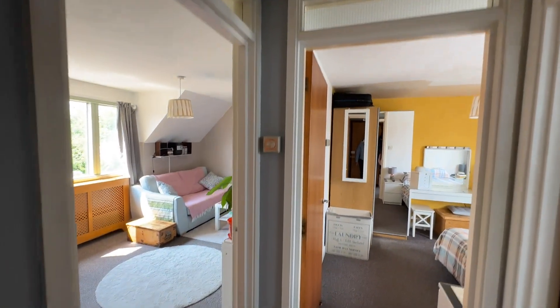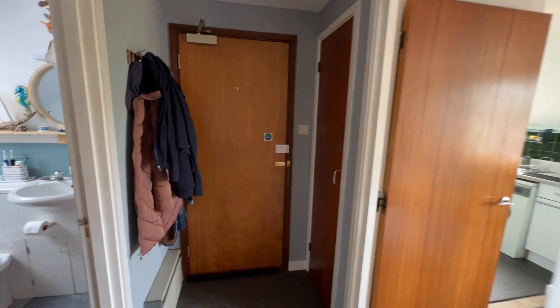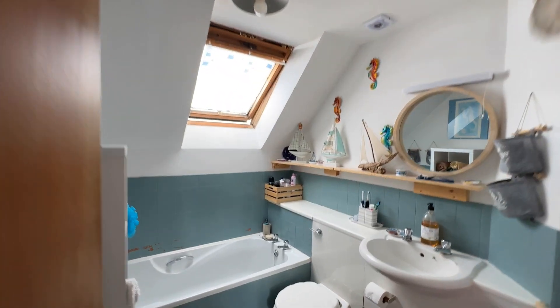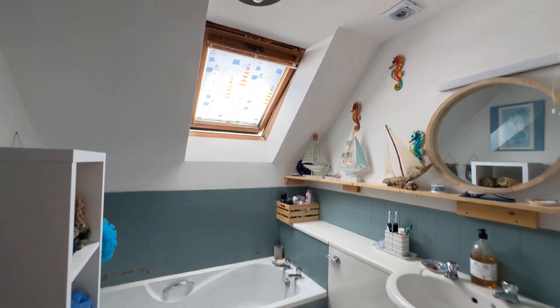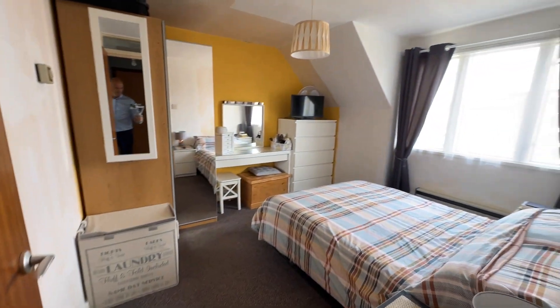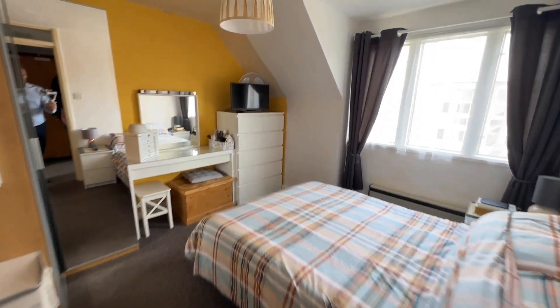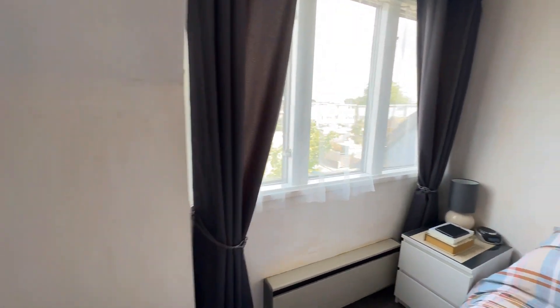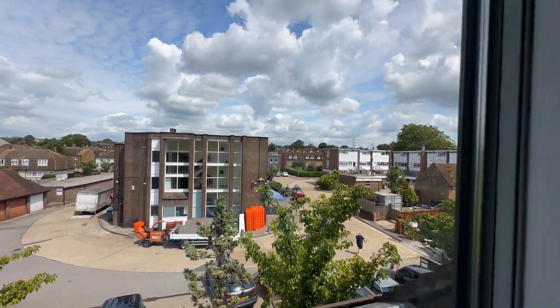Come on in. As you can see, you enter into a small entrance hall where you've got a little bit of space for coat hanging and there's a nice handy cupboard there as well. The bathroom is just located off the hall — all in good order — and there's a nice skylight there too. Straight ahead we have the bedroom. You can see it's a good size double bedroom, and I'll show you out the window — you'll see we're right in the middle of Billingshurst centre.